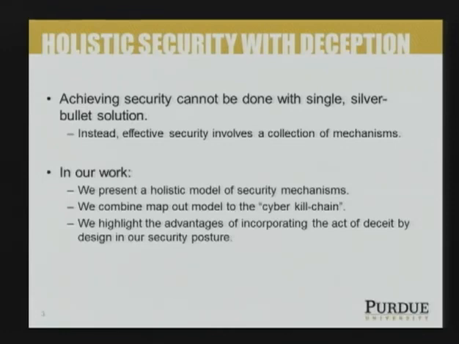So in our work, we present a holistic model and categorization of different security mechanisms that fit within a Venn diagram that I'll be showing in the next slide, so that anyone who is in security or responsible for securing an organization can see that holistic picture. The motivation behind that was that we wanted to see where the use of deception, the use of decoys, and what are called offensive mechanisms in security fit within the overall picture of security defenses and security tools.